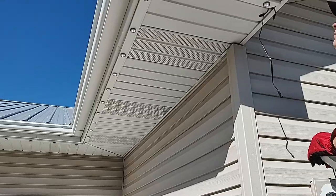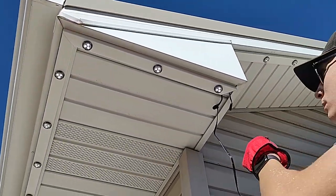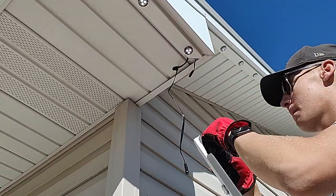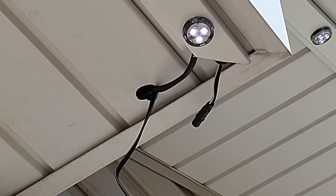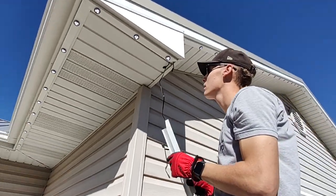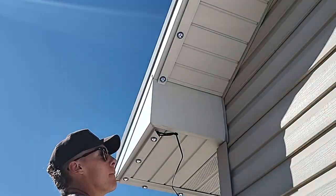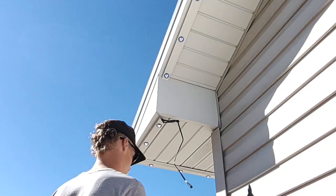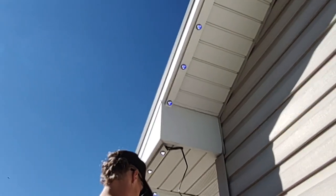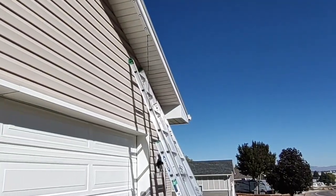Beautiful. Once you get your corner cuts and you come to a jump, you can see that we put a hole. We got our power wire and our data wire going through there. Once he puts that piece in, it's gonna jump up and through and then connect to that light right there. Sometimes you have to fish it through the soffit, get it in there, and then we're gonna have to do the same thing right there.